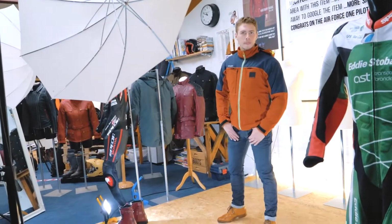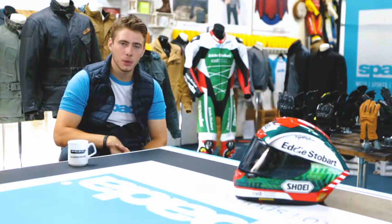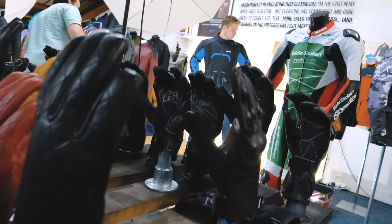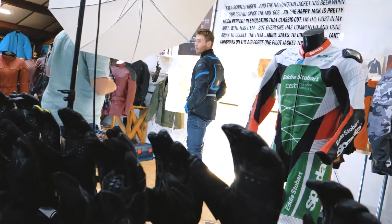Some great results at Oliver's Mount at Scarborough, pushing Dean and going under Guy Martin's lap record there, which has stood for a good few years. So now second fastest man ever around Oliver's Mount, which is a massive achievement for me, watching as a kid growing up. And Ulster Grand Prix, another really good event for me this year. Pushed myself up into the 130 mile an hour club.